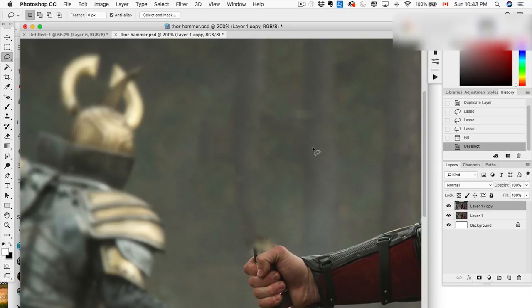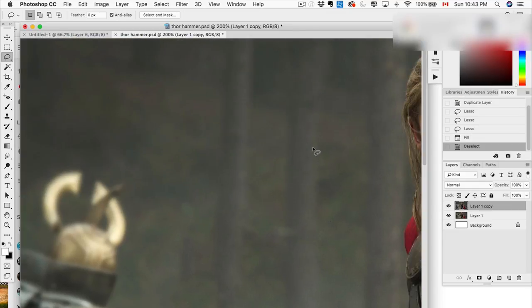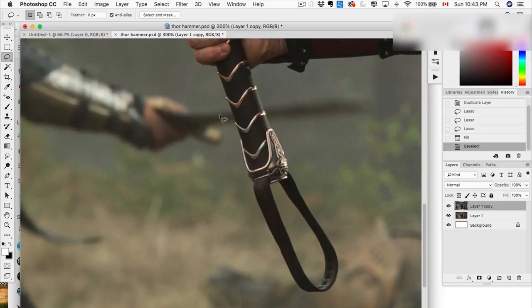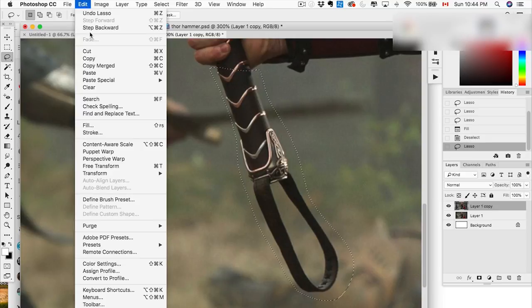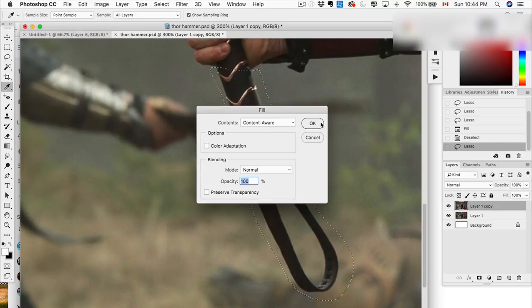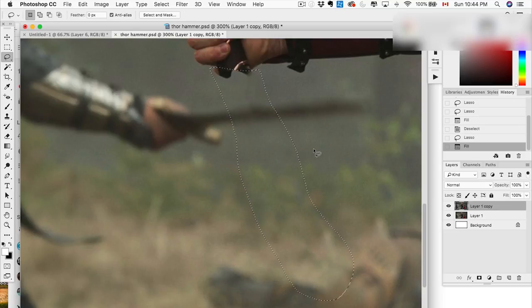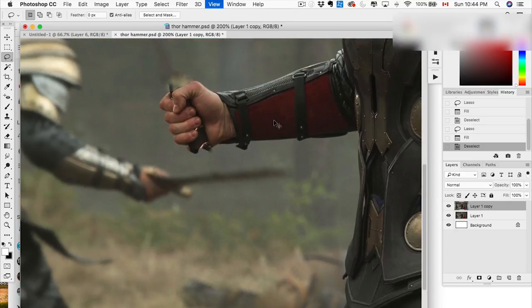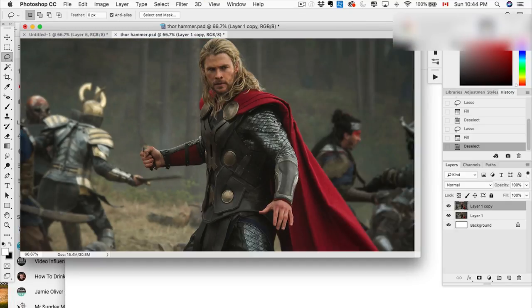Now that's surprisingly well. See that tree in the back? It actually did a pretty good job of filling it in. You could always adjust that with the clone tool if you did think it wasn't good enough. Let's do the same with the bottom. Now, I'm not sure how this is going to work out with that sword. We might have to fill in that sword manually. Let's try it. Hit fill, content aware. Wow, that's surprisingly good with the content aware tool. It actually filled in the sword for us. Excellent. Okay, so right there, we're pretty good.